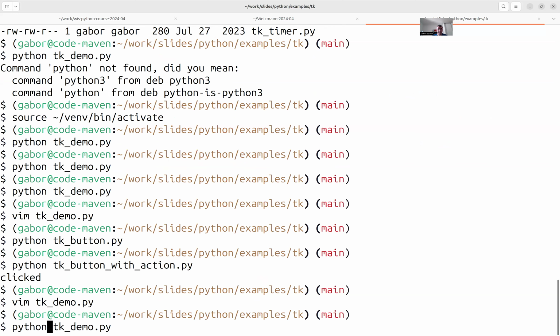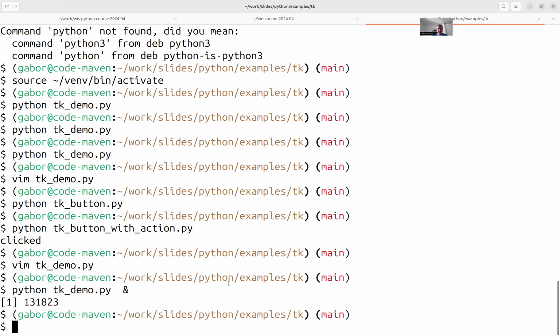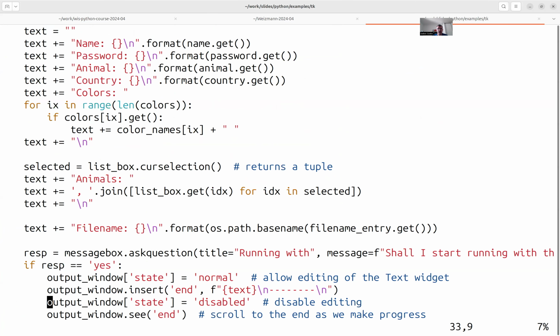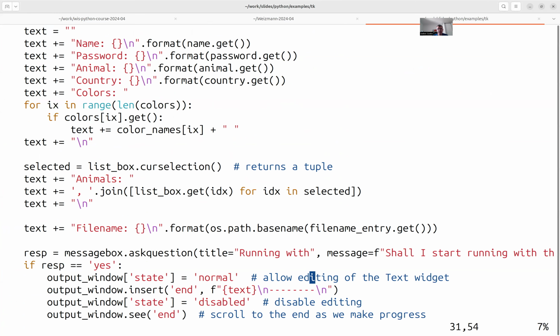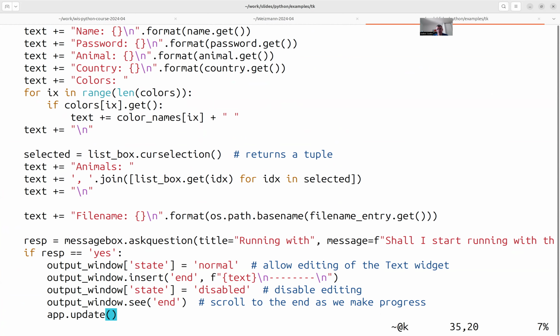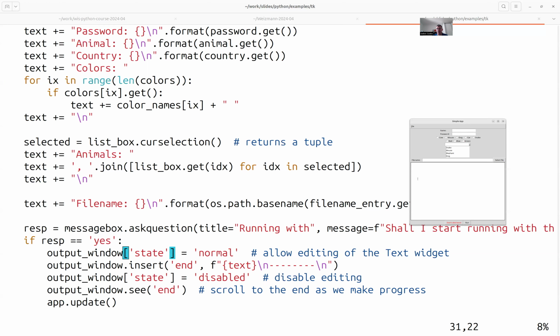Okay, Python tk, I'm running it in the background so we can see it. We had this output window, this variable, and I just updated it here. So there's some code that had to be written so I can write on this window. I could, for example, use this to show the progress of what's going on, especially if it's a long-running program. It's nice that people know that something is going on and it's not just stuck.